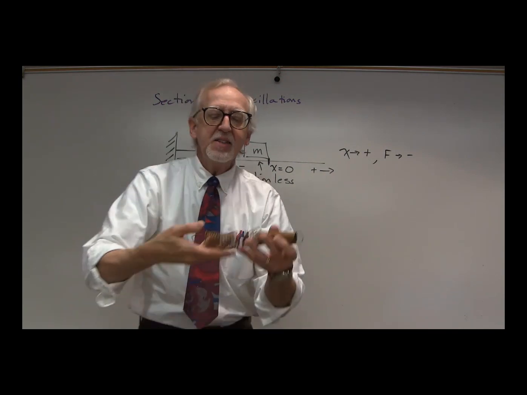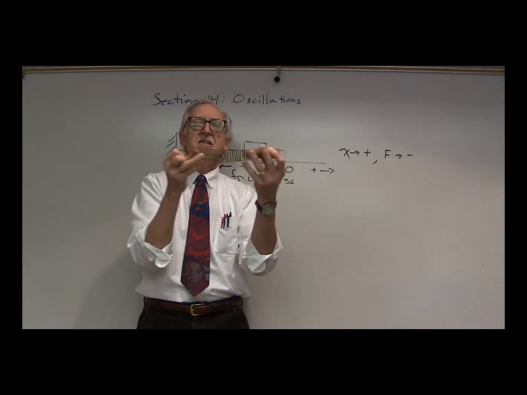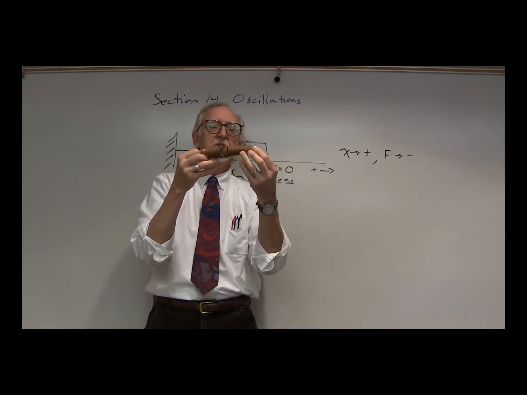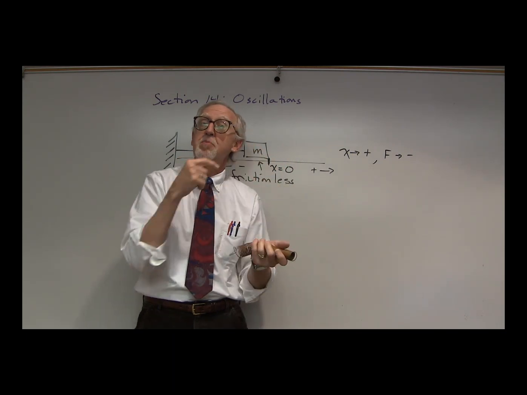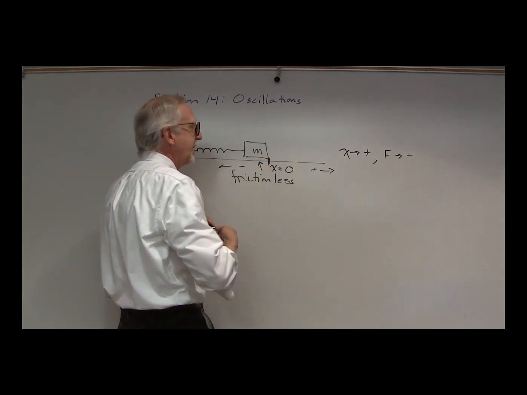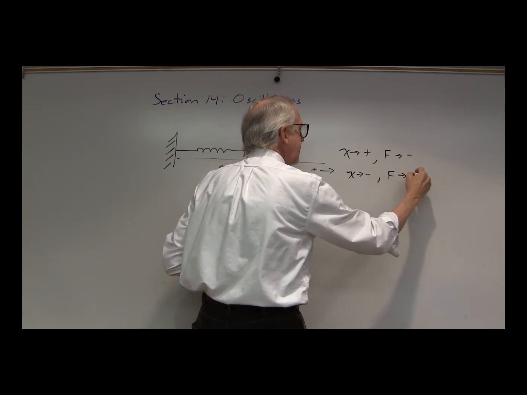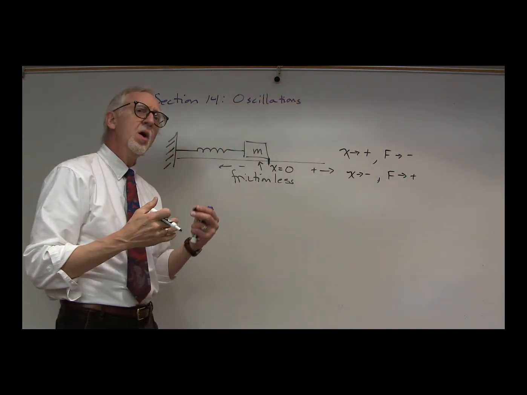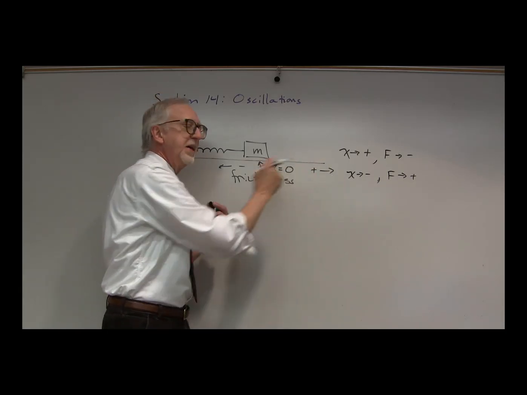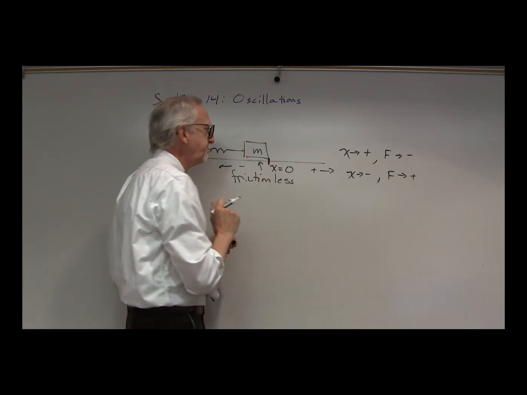If we compress the spring, now this is a little bit hard with some springs. It needs a little openness, so to speak, in the spring. But just imagine if we compress the spring, it pushes back that way. So if we give the mass a negative position, then the force is in the positive direction. So the force always seems to be in the opposite direction to the displacement of the mass. Positive x, negative force, negative x, positive force.